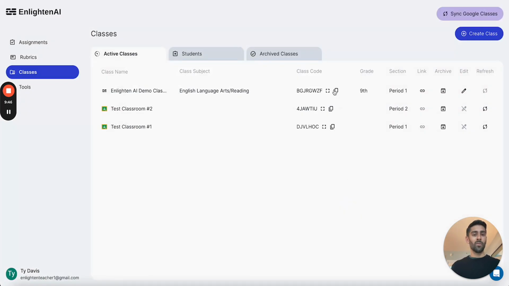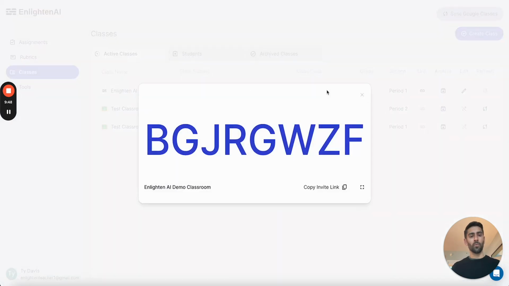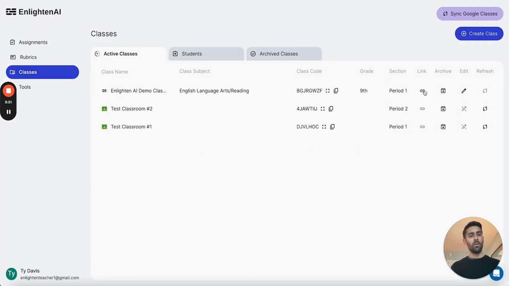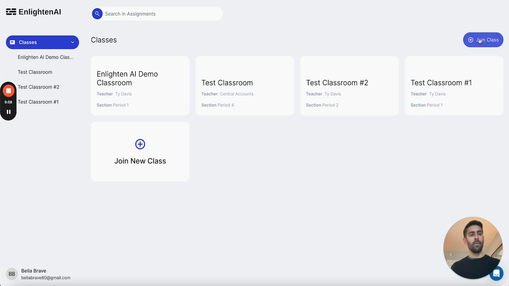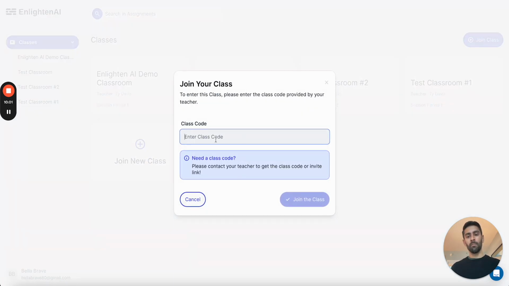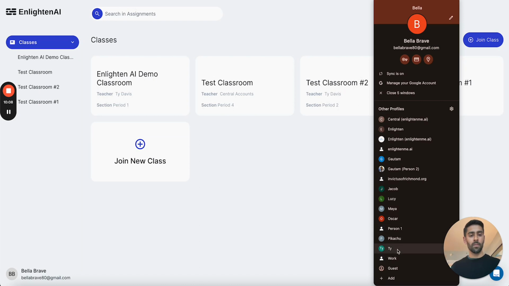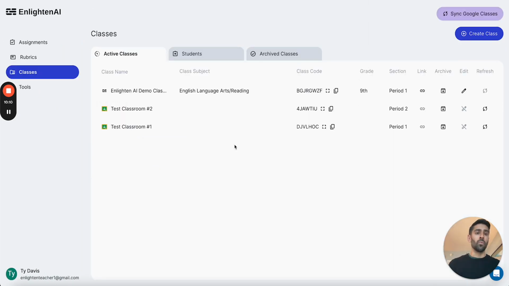And then all you have to do is show students a code when they sign in, or send them a link, and either one will get those students in. So back to the student account here, let's go back to Bella Brave. They simply enter the code that you give them and they're in. And if you don't want to give them a code and you just pass them a link, even easier. So it's really easy now to set students up to submit their work to you in such a way that you can give them efficient feedback. You can post that feedback right back to the work that they did and send them there. You can also, of course, continue to do this with Google Classroom.